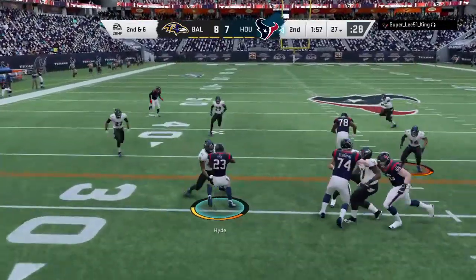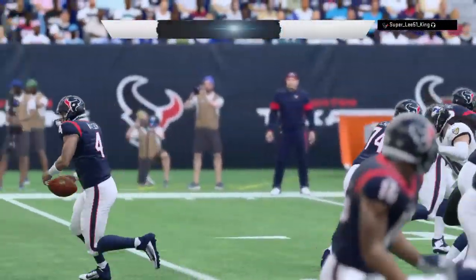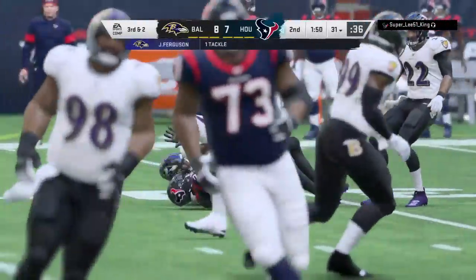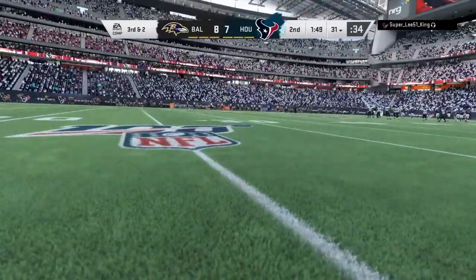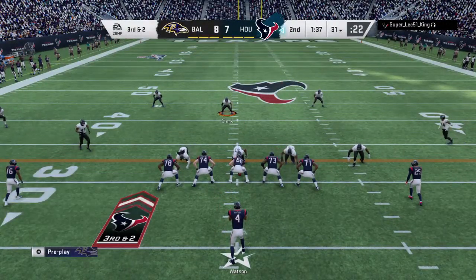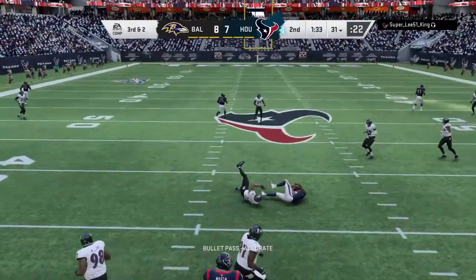Now Hyde. And he powers his way up past the 30. Give him 4 on the carry, and it'll make this a 3rd and about 2. Back-to-back 4-yard runs. Now, look, if they just do that all the way downfield, ball ends up in the end zone, but that's a little difficult to do. Yeah, I think now 3rd and 2, that defense ready to stiffen up and stop that run.